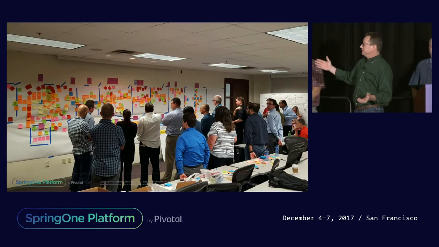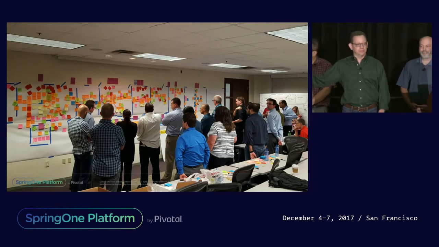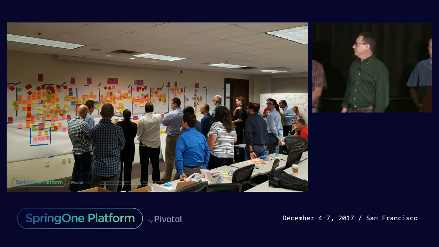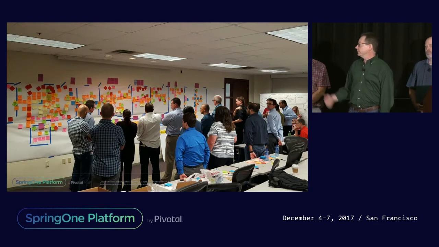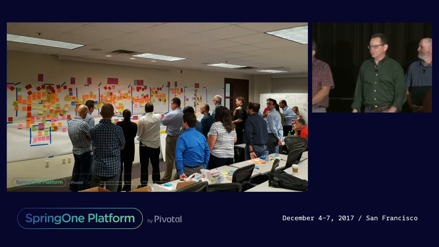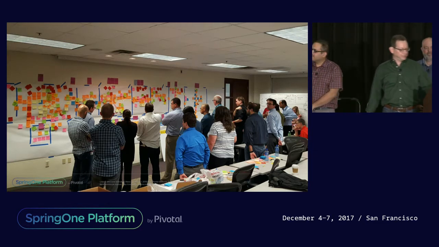So this picture was in the keynote the other day, so thank you very much to Liberty Mutual for giving us a really good shout out there. And this is that 1.5 million line application that we event stormed. Rohit is there, I'm there, there's some other pivots there. I see Dan Fry's shiny head, Salman Malik's over there. And then I see Liberty Mutual people there as well. They're sitting here in the audience, so thank you.